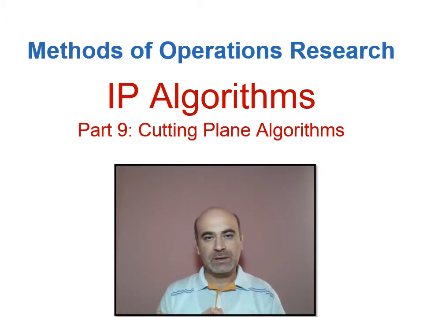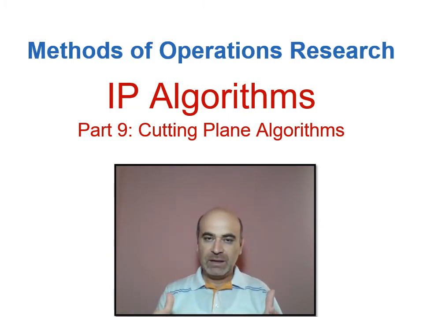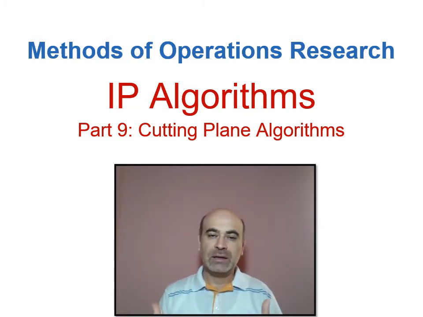So we start with the LP relaxation. If it is not integer, we find such a constraint, include it in the model, solve it again, and look at the optimum solution. When we include this constraint and solve the model again, it's still a linear program, so we still use the simplex algorithm to solve it and then look at the solution. If it is integer, stop, it's optimal. Otherwise, find another constraint, include it in the model, and continue repeatedly in this way until you come up with an integer solution. This is how, in general, the cutting plane algorithms work.